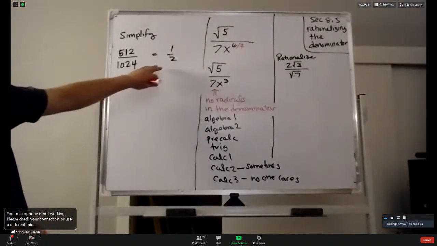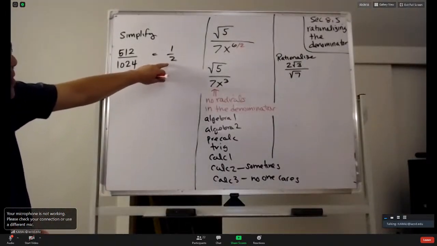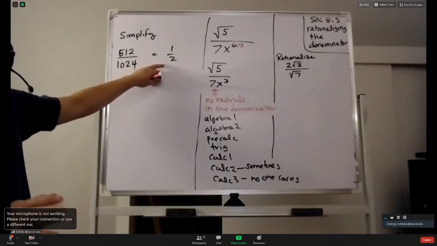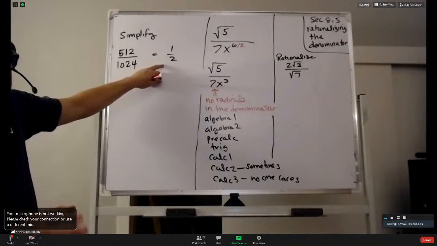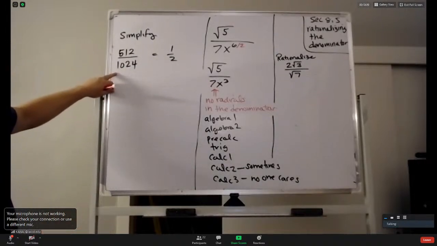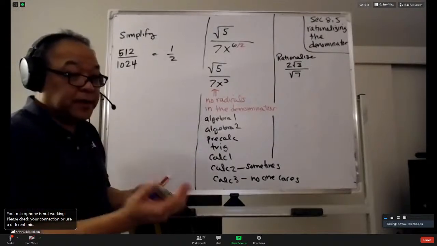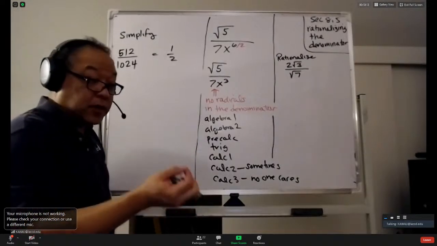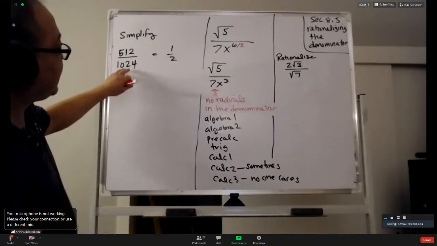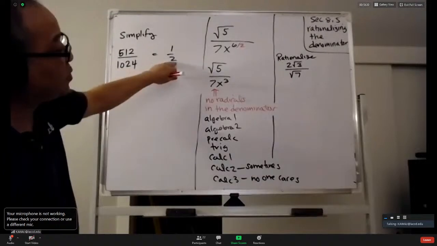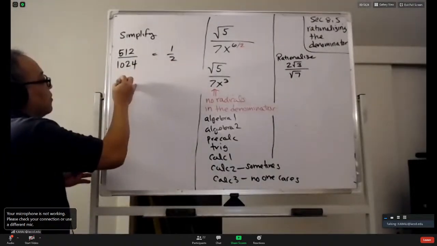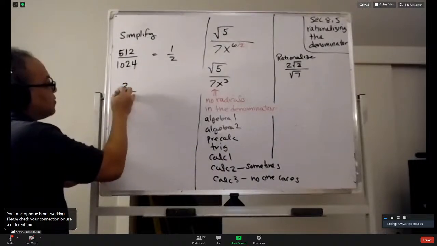And the reason why you would simplify it is because this is more intuitive, and it's also faster to multiply by 2 or divide by 2 than it is to multiply by 512 and divide by 1024. So the whole point of simplifying is, is it more intuitive? Is it easier to deal with? So if I went to NASA and I turned this in, they would make fun of me because I should turn this in.